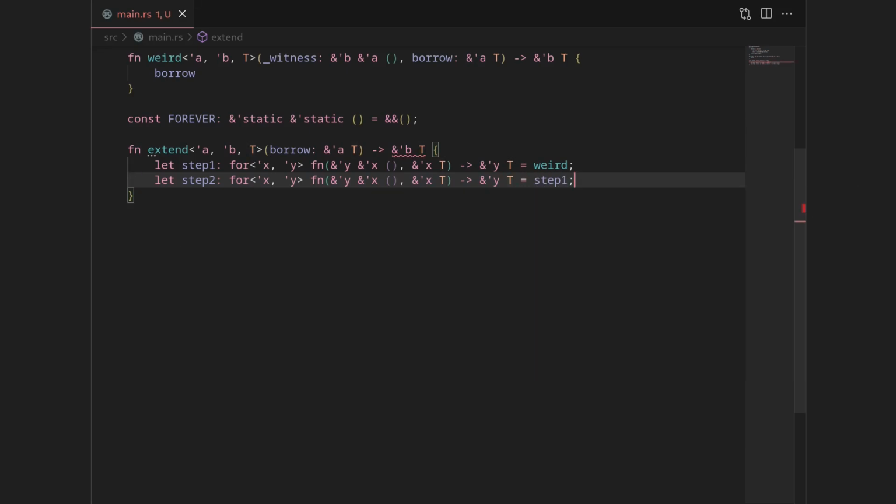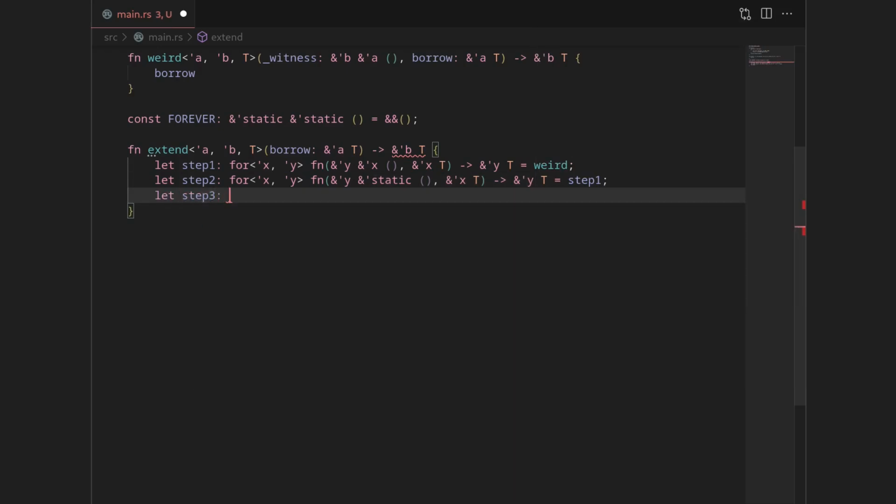All right. And then what we're going to do here is, remember, contravariance says we're allowed to make the function arguments more specific. So if I have a function that takes animal, I'm allowed to say, actually, that's a function that takes cats. And in this case, we're going to go over here and change our X to static. This is totally valid, because anything that lasts for the static lifetime, which is forever, will also have to last for X. So this is a totally valid conversion that we're doing. Then we'll do step 3.